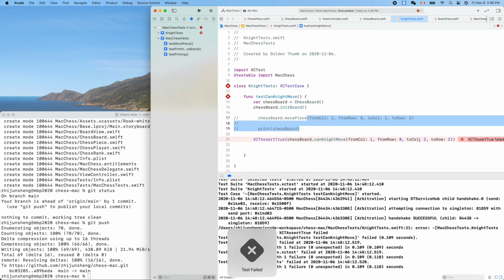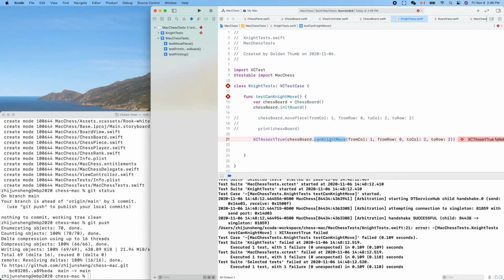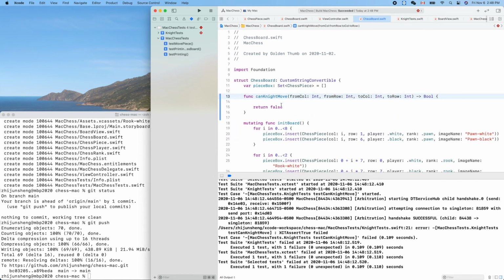It failed. Why? Because we haven't implemented this method yet. Let's go there. A quick way to jump back is to hold the command key and click, which gives jump to definition. Because it always returns false, it's always invalid.